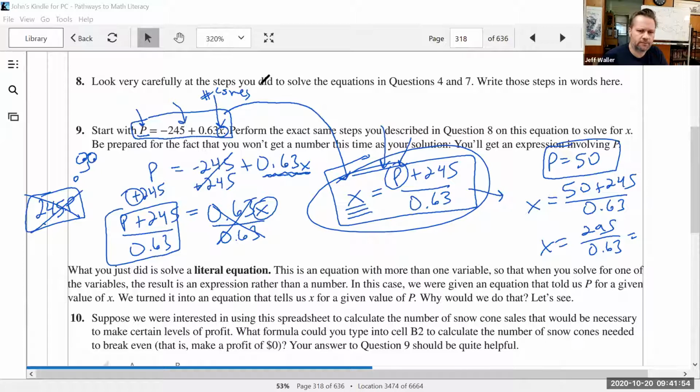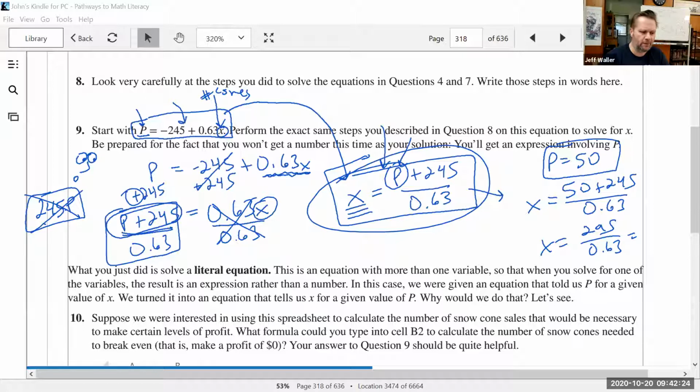So there will be some problems in the homework where they will not tell you what the variables are. They'll ask you to solve, just like we did on this problem, and you're going to have to work with other letters. So what do you do? It's actually better. I don't have to add that, and I don't have to divide that because I can't; I don't know what that is. A student pointed that out a long time ago, and I said, yeah, exactly, it's actually easier in a way. I don't have to do it. I just have to write it out.